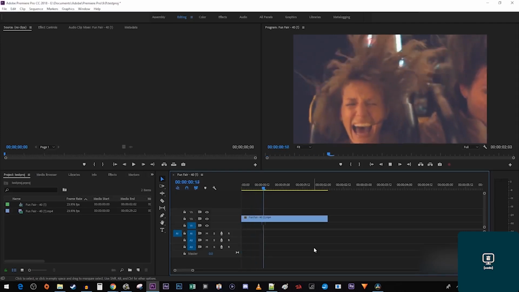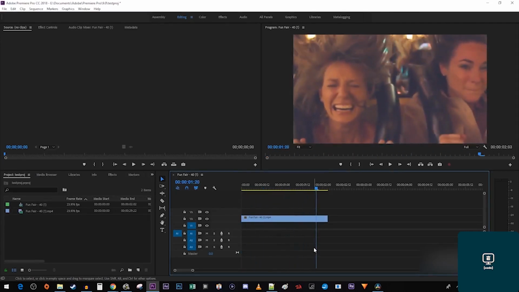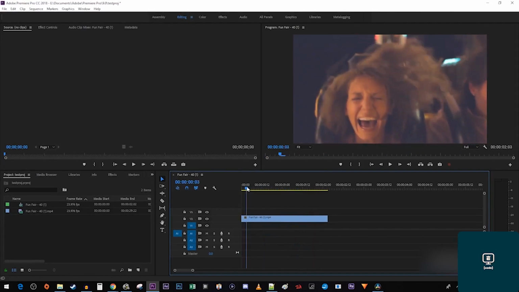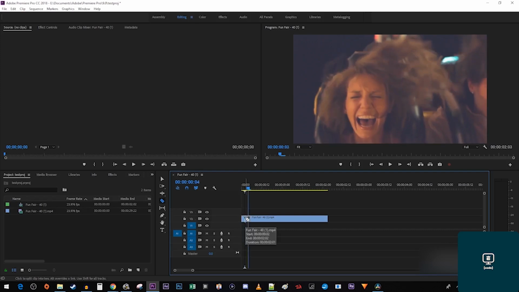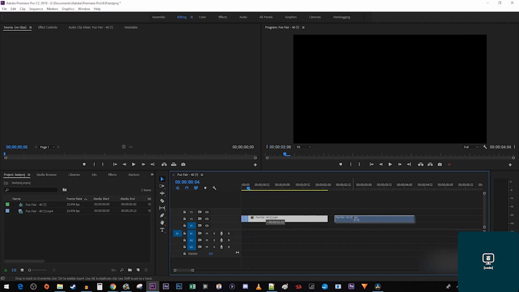To get started, I just added a video clip to my timeline that I like to make stutter at a certain point. Start by positioning the time marker to where you want to stutter your video. Then make a cut at the time marker's position. Press the right arrow key on your keyboard 2 times to move the time marker forward 2 frames. Then make another cut at the time marker's position. And I'm just going to move the rest of this footage out of the way.